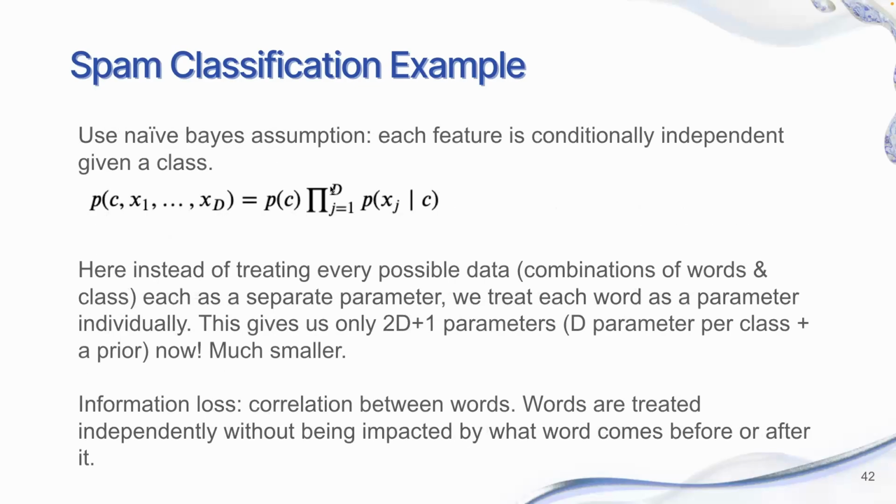Of course, if we use the naive Bayes assumption, we're losing some information here. As I said, the naive Bayes assumption is true for the coin flip example, but it's not true for this case, because here we treat words as independent from each other. It means what words come before or after in the email doesn't matter to what words you have. And that's definitely not true for language, right? Because some words are likely to appear together and some words are not. But in this case, we ignore all those effects. So that's where we lose information from this assumption.